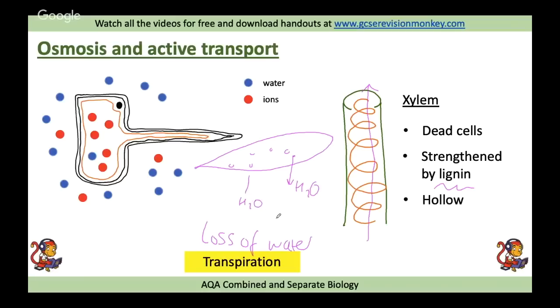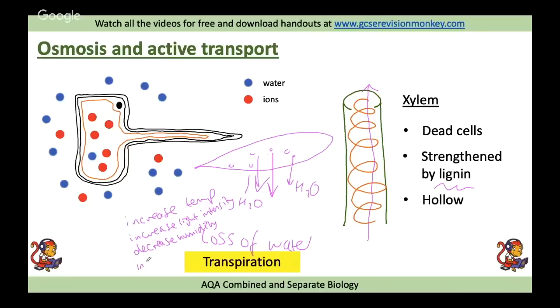And the factors that increase it, if you increase the temperature, that will increase the water loss or the rate of transpiration. If you increase the light intensity, because it will be doing more photosynthesis, all the stomata will be open. And think carefully in terms of concentration gradients. If you decrease the humidity, that means there'll be less water in the air. Okay, humidity is all about the water in the air. If you're low humidity, you're going to have a bigger difference between the concentration of water in the leaf to outside. So you're going to have lots of water leaving.